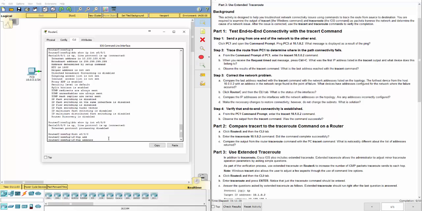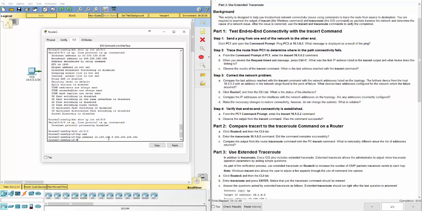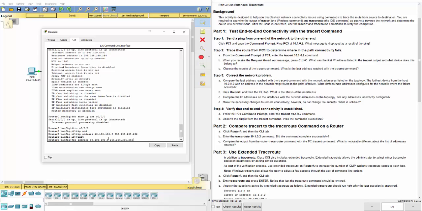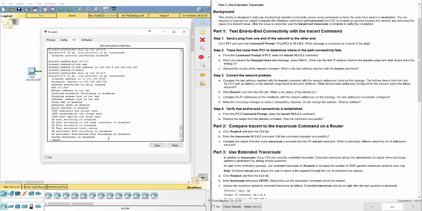So we'll jump back on that command line. IP address 10.100.100.9 255.255.255.252. We know that the interface is already active, so we don't need to worry about that. If we exit out of that and do the same command to show the interface, now you can see that we have the IP address listed here.